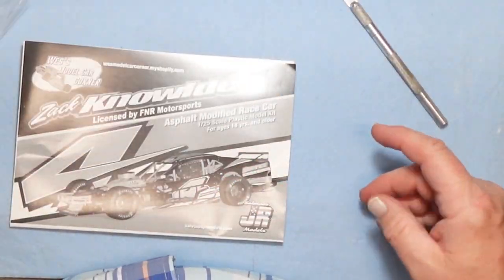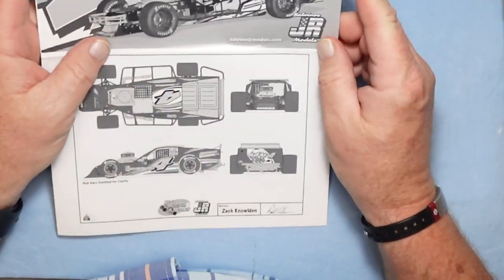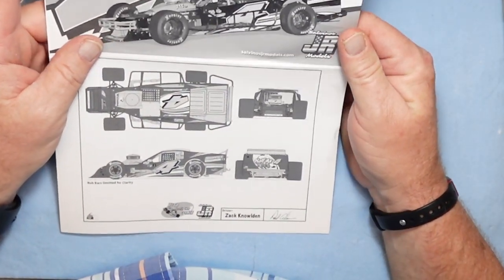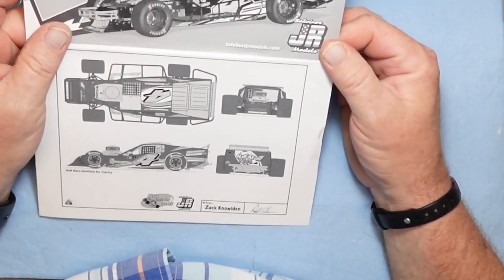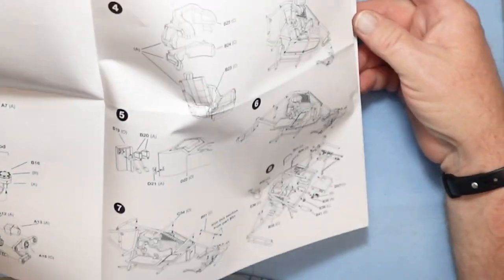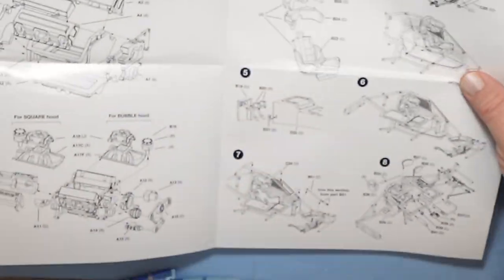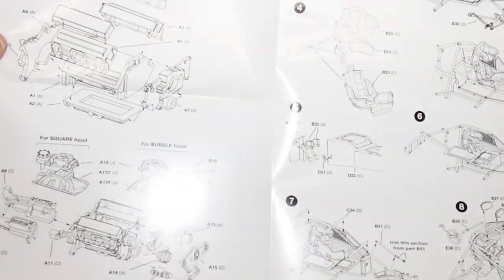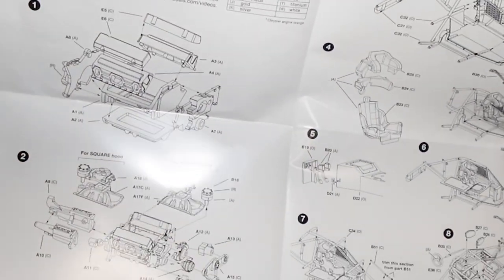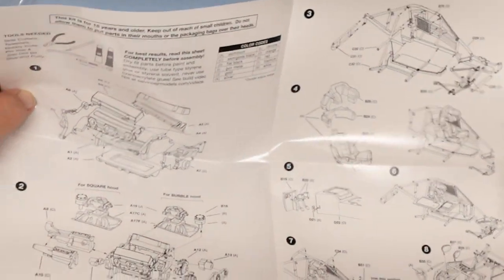Lay these to the side, and then the instruction sheet. And this is like a typical Salvinos instruction sheet. It opens up really wide. I know I'll never get all of it in here, but we'll try to take it page by page. Let's see if we can cut the light off, cut some glare off.